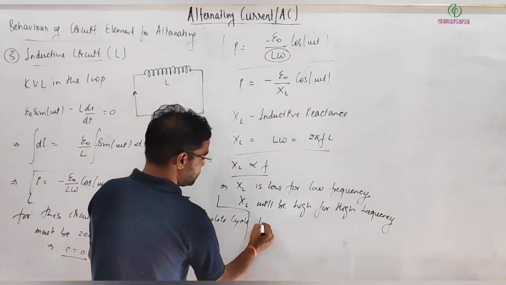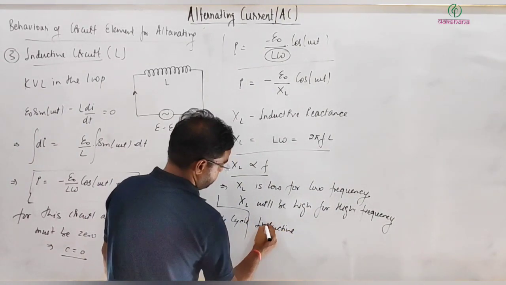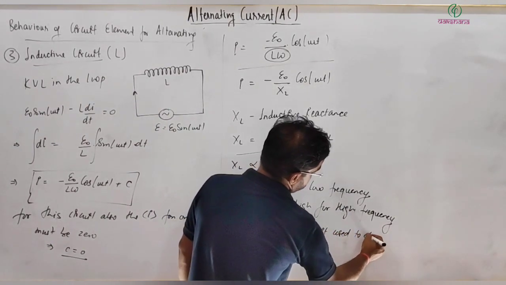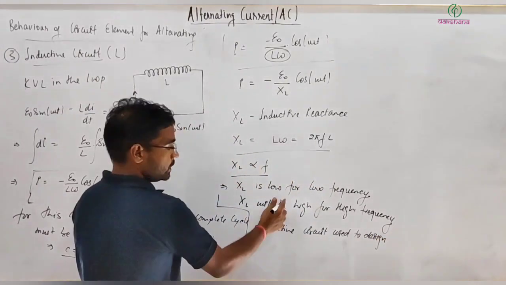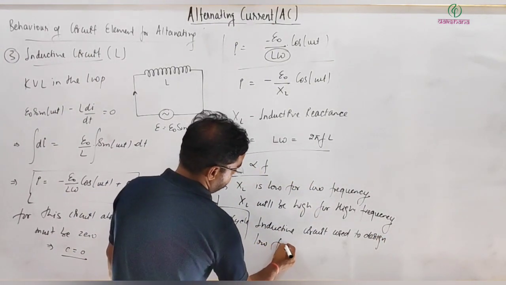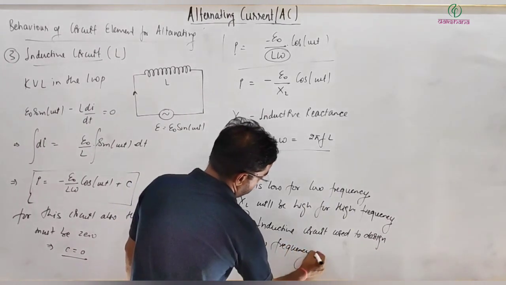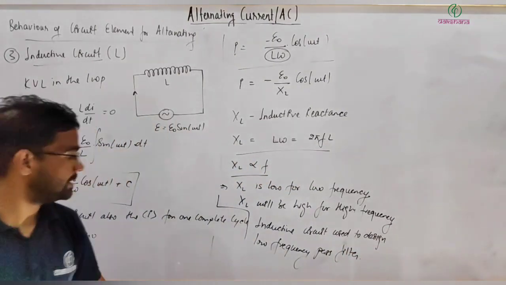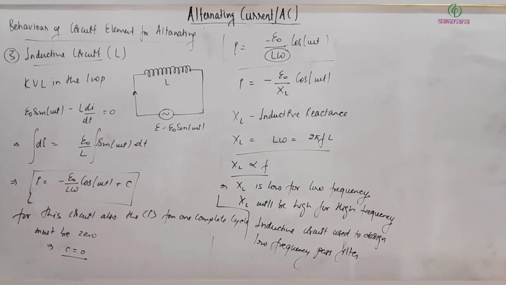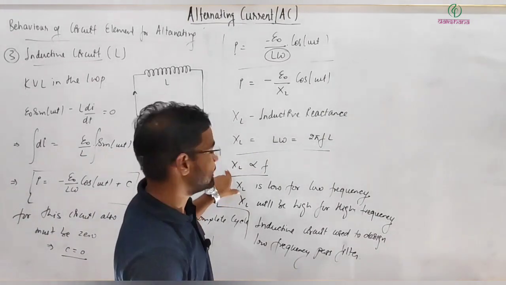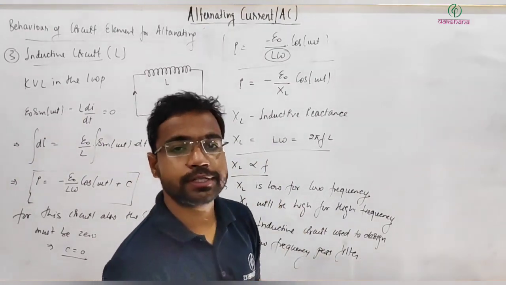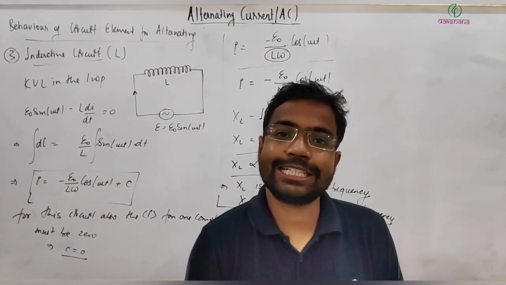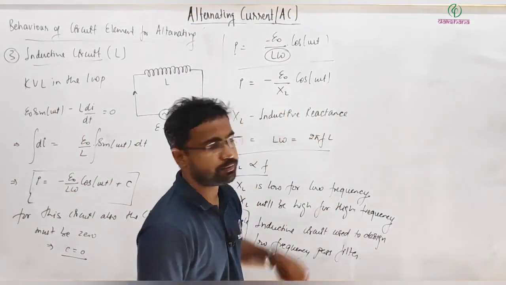So we can say inductive circuits are used to design a low frequency pass filter, which allows lower frequencies. Correct? That is up to here. So I hope you understand the meaning of XL, inductive reactance. An inductor also offers some opposition, and we measure that in terms of inductive reactance, because it's different from resistance.